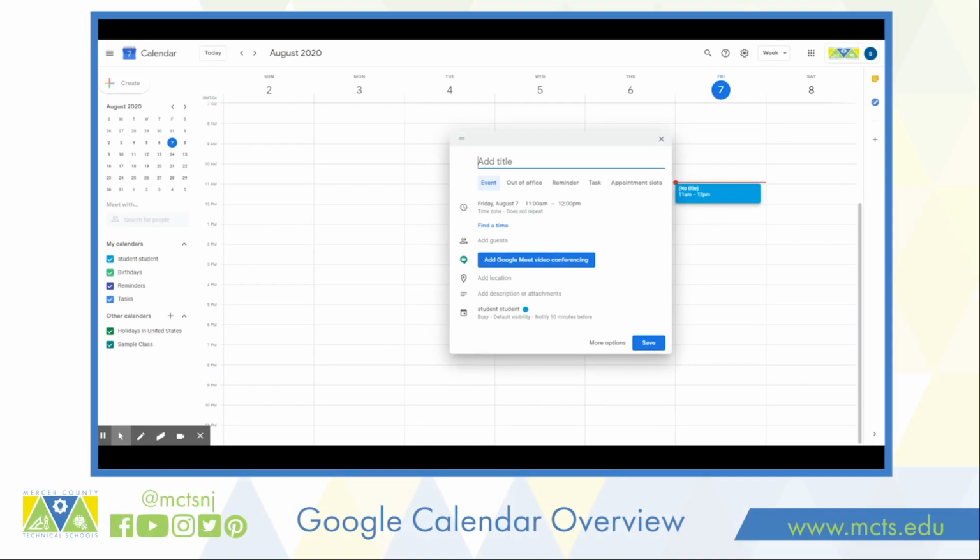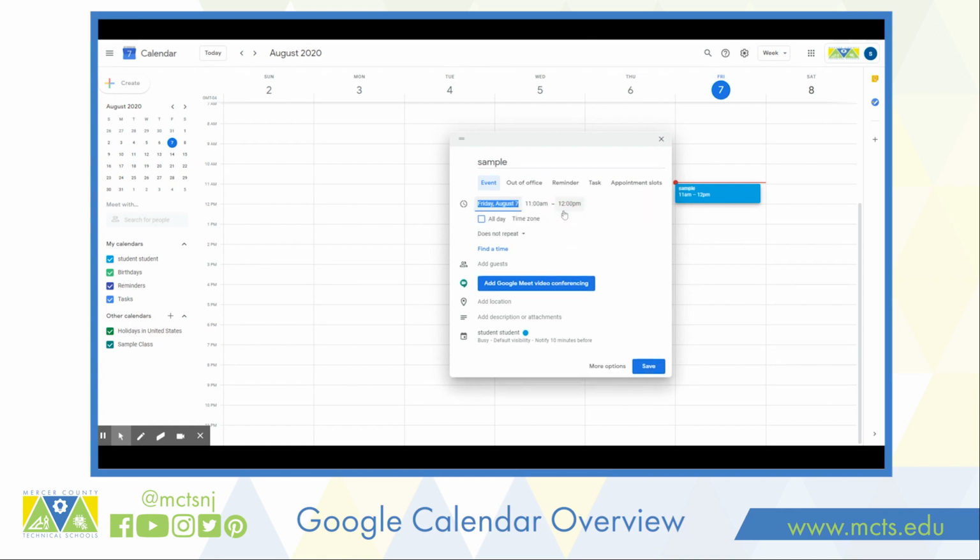Now that we've gone through the basics of Google Calendars, let's get started with creating your very first event. First things first, we need to add a title. Next, after adding a title, you will see an option to change your date and time to fit your own liking. Below that, you can also opt for the event to take place all day and for it to repeat either daily, weekly, monthly, annually, or every day.